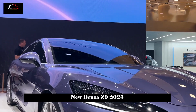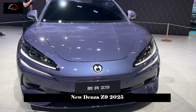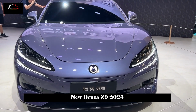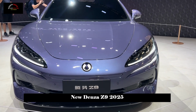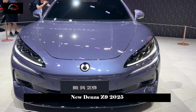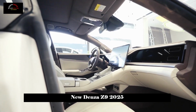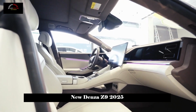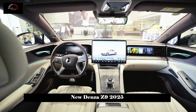In terms of appearance, the new car adopts the classic elements of the Denza Z9 GT in its design, and the front face shape is consistent with the Z9 GT. The Z9's headlights have fine lines and are cleverly integrated with independent LED daytime running lights. Two laser radars are placed on both sides of the front bumper to support the car's high-end intelligent driving functions.